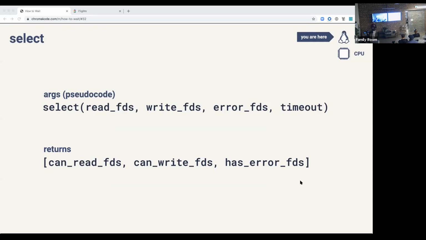With select, you pass in 3 sets of file descriptors, one for each kind of event: streams that are ready to read, streams that are ready to write, and streams with errors. The select call blocks until an event happens to any of those file descriptors, or a timeout, a specified amount of time, elapses. Select then returns which file descriptors can be read, written to, or have errors. And I'm simplifying the interfaces a little bit from their C equivalents, just so that they fit on a slide and we can talk about them. Kind of translating this into JavaScript, because that is a language that we all know.